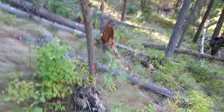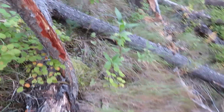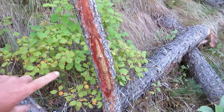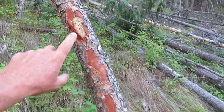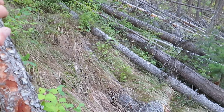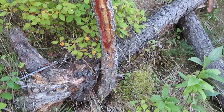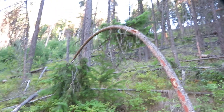Something used that little tree to kind of wedge it into the ground, because the weight of that little tree could not have done this. There are no scratch marks — it's just like you'd be hanging on to it and the bark would sort of come off. This is the kind of stuff I've seen on the internet that people were talking about — the bending or flexing of trees that Sasquatch would do.